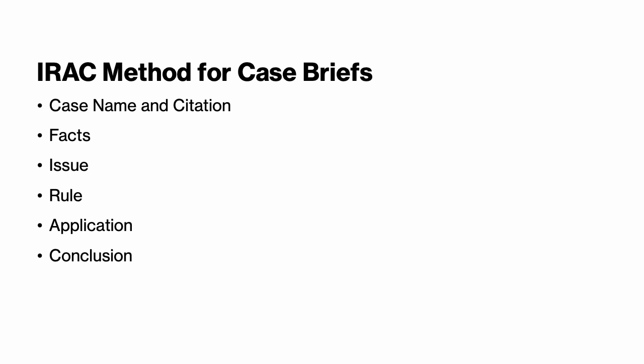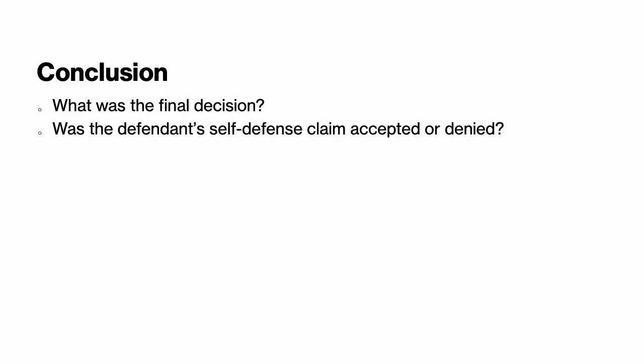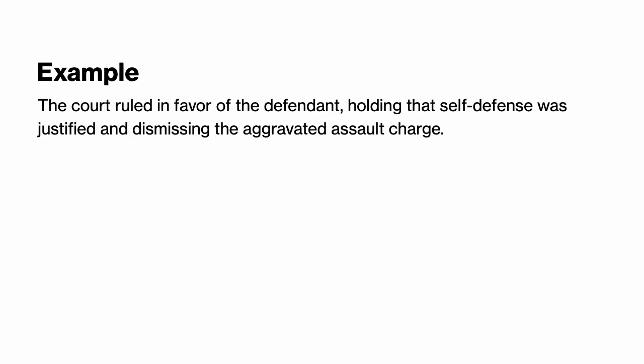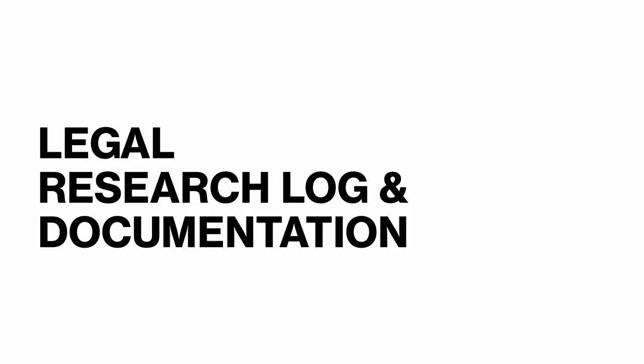Then we're going to have our conclusion, okay? So the conclusion is going to ask things like, what was the final decision? Was the defendant's self-defense claim accepted or denied? For example, the court ruled in favor of the defendant, holding that self-defense was justified and dismissing the aggravated assault charge.